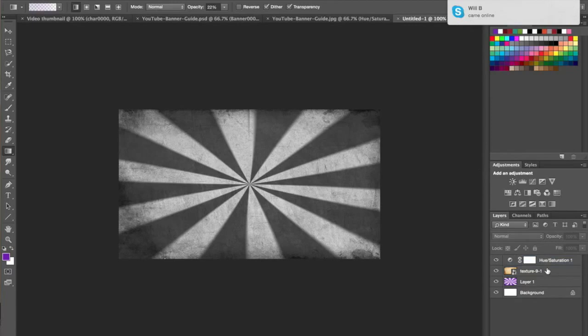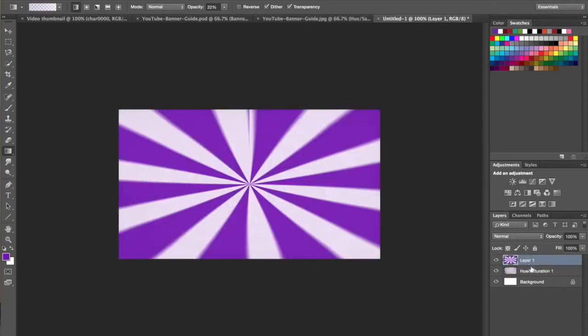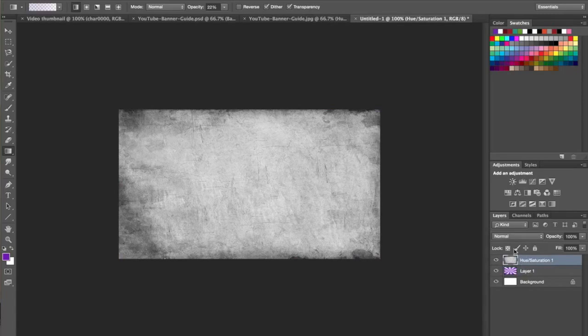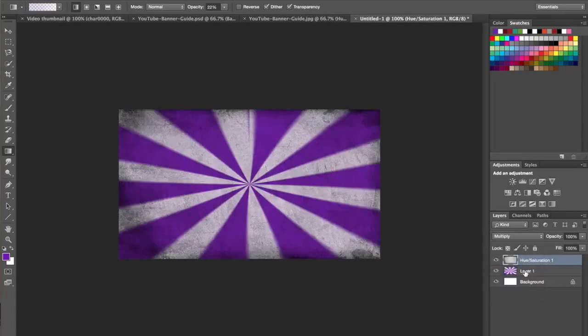Sorry about that. You're going to want to hold Shift down, click on that one, and then click on that one. And then you're going to want to hold Command E. It'll just combine them together. Then you're going to want to put that there. Not normal, you're going to turn it to multiply. And no, that one not multiply, this one will multiply. And there you go. I'm going to change that back to normal. That looks nice. Yes, it does.